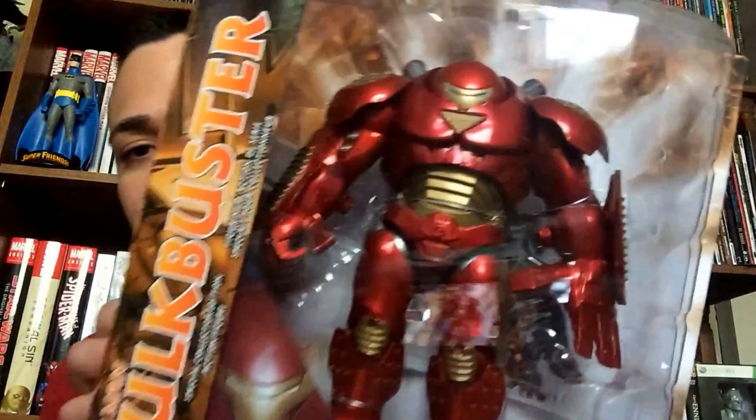I went to the Disney Store to look at some of the Marvel Select figures, because they have a lot of their exclusives there — all their figures are only available at the Disney Store. One that was supposed to be coming out soon was the Ant-Man one, and I went there to see if they had it, but they didn't. But instead they got something better, in my opinion, and that is the Hulkbuster.